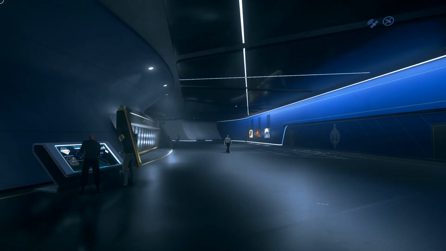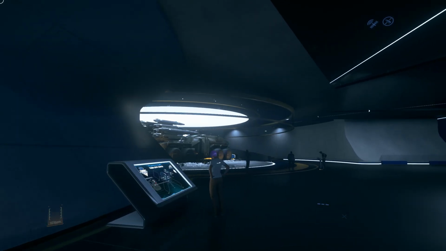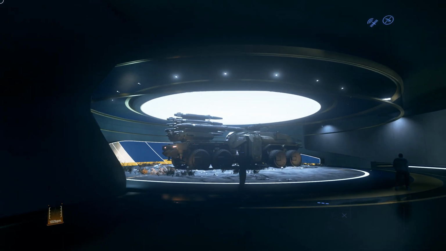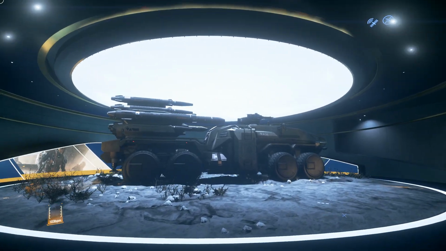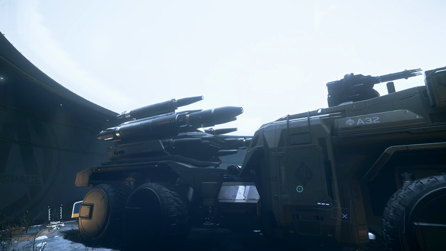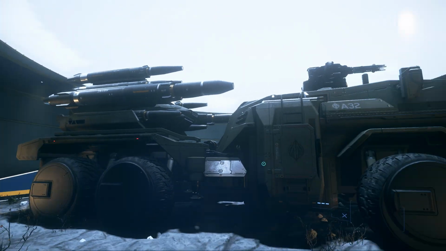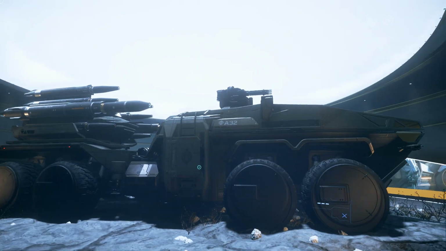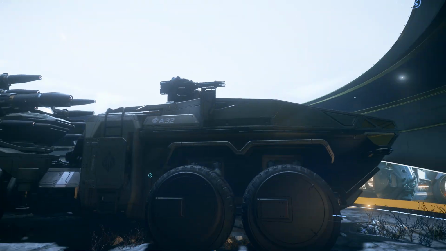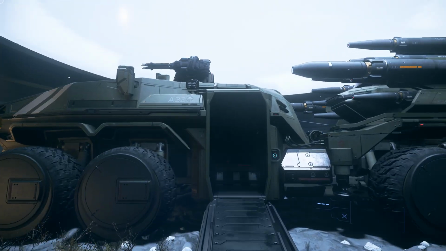But we do have over here on the right side of this area one ground vehicle, and this is the Ballista, a very capable anti-aircraft vehicle. So you can see it carries a large complement of missiles of varying sizes that can be used to pretty effectively lock down an area from other ships. And it also has a pretty large turret up top, and yeah, it's just an overall pretty capable combat vehicle.